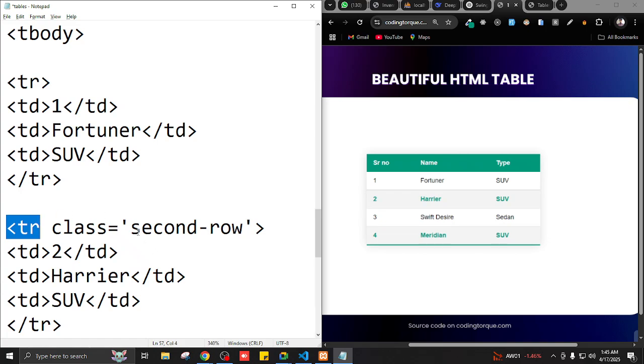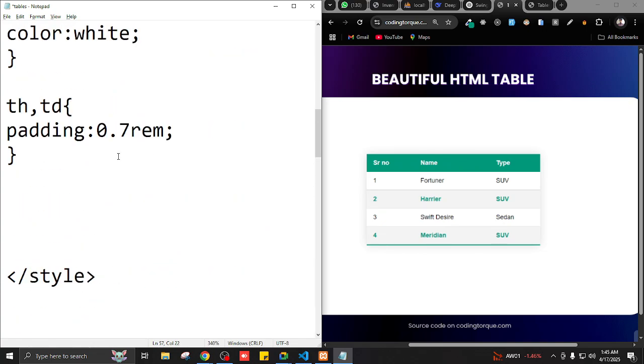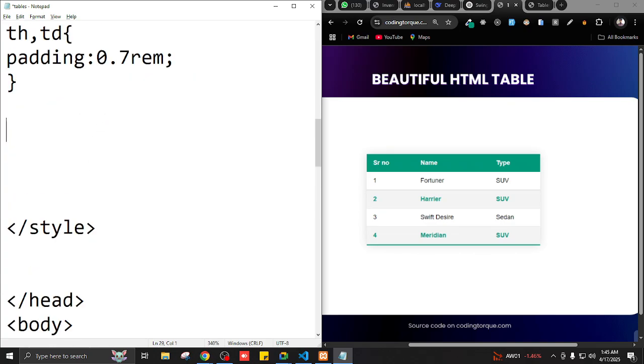Dot second row, comma, dot fourth row. Yes, good. So we are going to say dot second row, comma, and then dot fourth row.